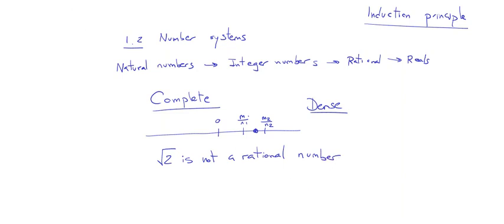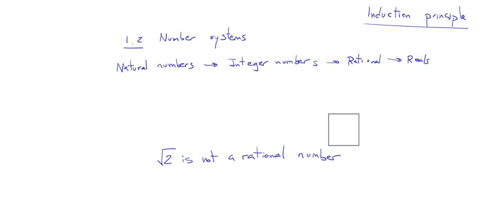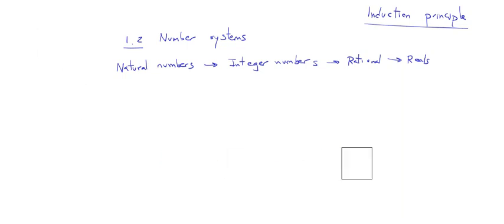Okay, how do we prove this? I can tell you that, but this is math. In math, I have to show you. So this is a theorem. I told you that some propositions, when they are important, are called theorems. This is a theorem, and the theorem says the square root of 2 is not a rational number.